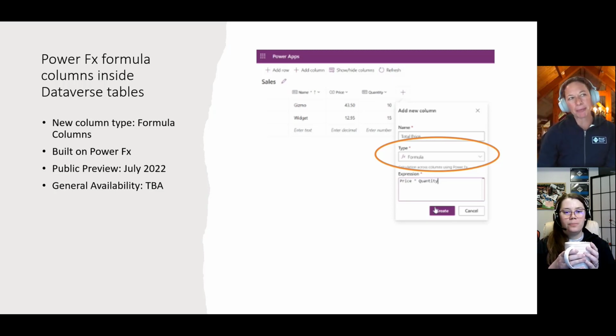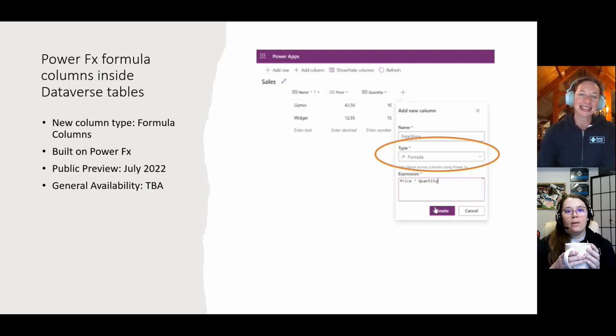But you do bring up a good point. Are there any limitations if you have a field type of formula? Because we know there are certain column types in Dataverse that don't support other features, like the choices field. You can't create a business rule off of it. Do you have something similar with something like this?